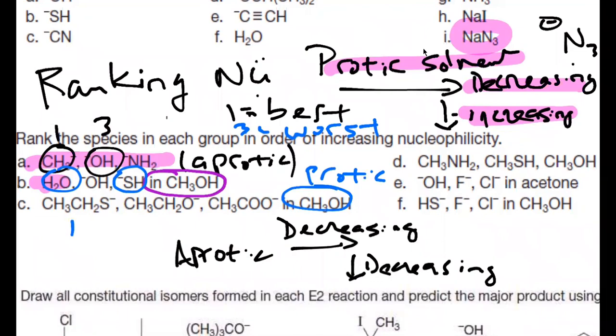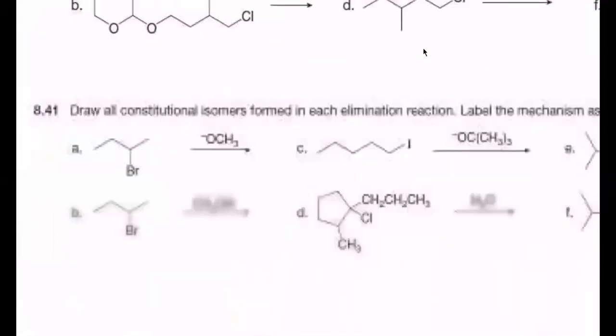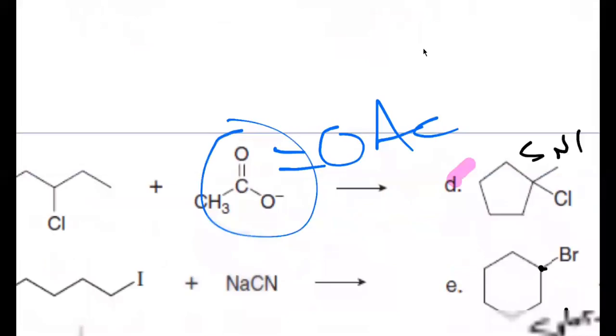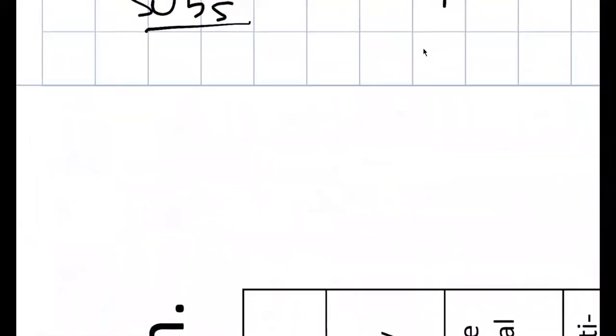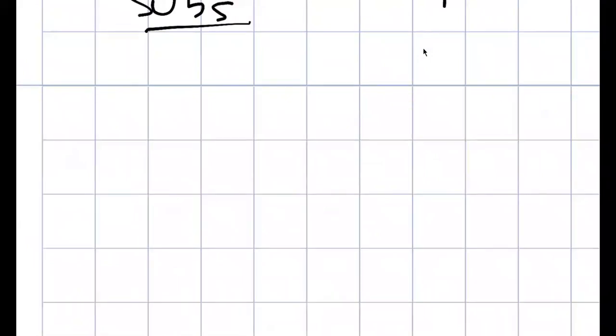So between the ethoxide anion, which is here, it's an ethyl group connected to a negatively charged oxygen, so we call it an ethoxide, and the acetate anion, which one do you think is best? I'm going to have to write this out, so I'm going to make some room somewhere. I've got to add a page right quick.